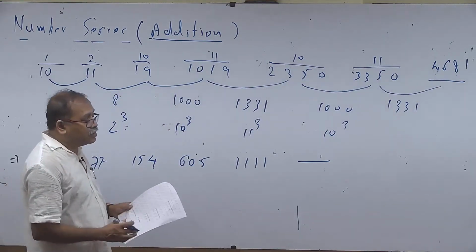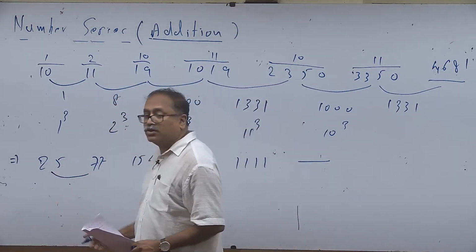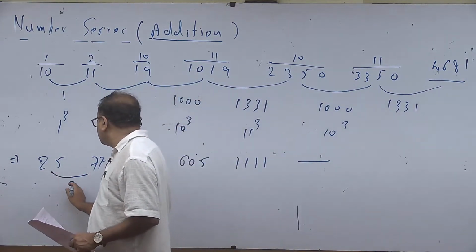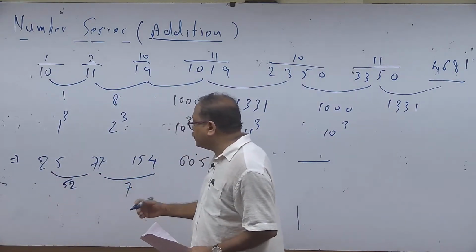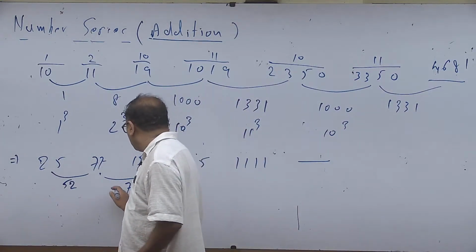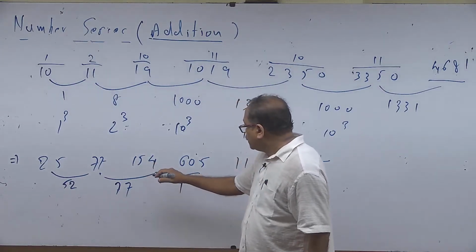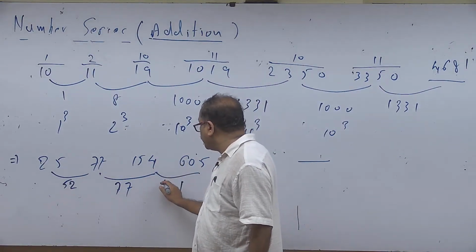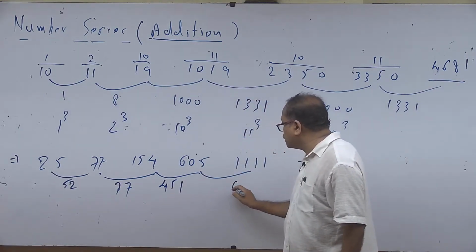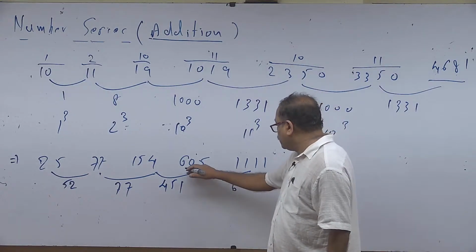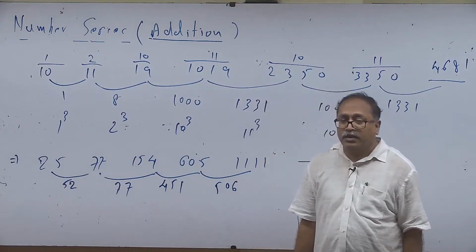What is important is, you need to understand how the addition is going on. So the first thing is find out the addition, then we try to think about the logic. Now 5 plus 2 is 7 and 2 plus 5. Now from here to here 7, 7 is 14, carry 1, 7, 1, 8 and 8 plus 7 is 15. Now from here to here 4 plus 1 is 5, and then 15 plus 45. So from here to here 6, 5 plus 6 is 11, carry 1, so 11, that is what it comes. So it is 0, and here it is again 5. What did you notice?